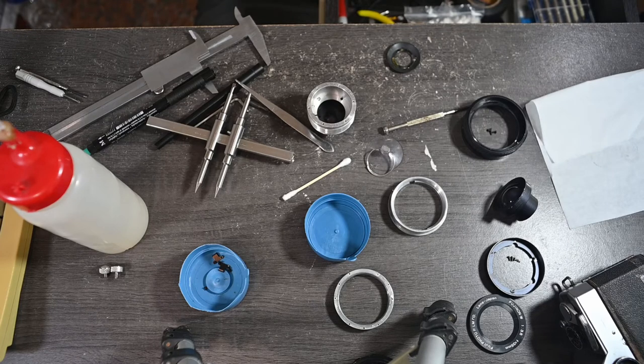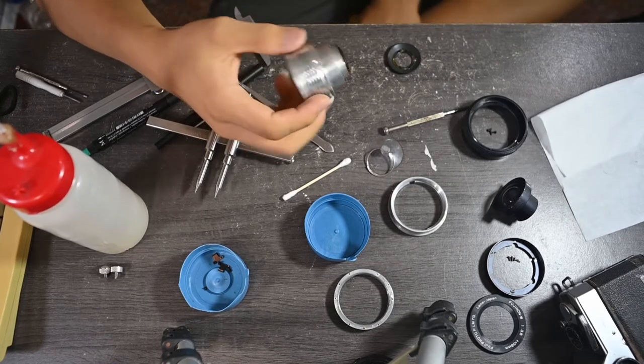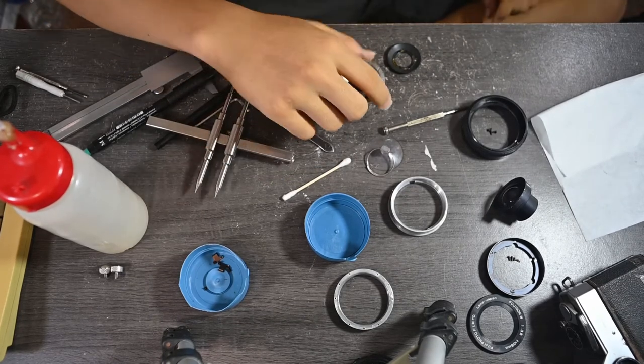And then let's put this guy back in here. Why the heck did I open two sides? Hold on. Okay, now let's air dry this thing first while I find my grease.